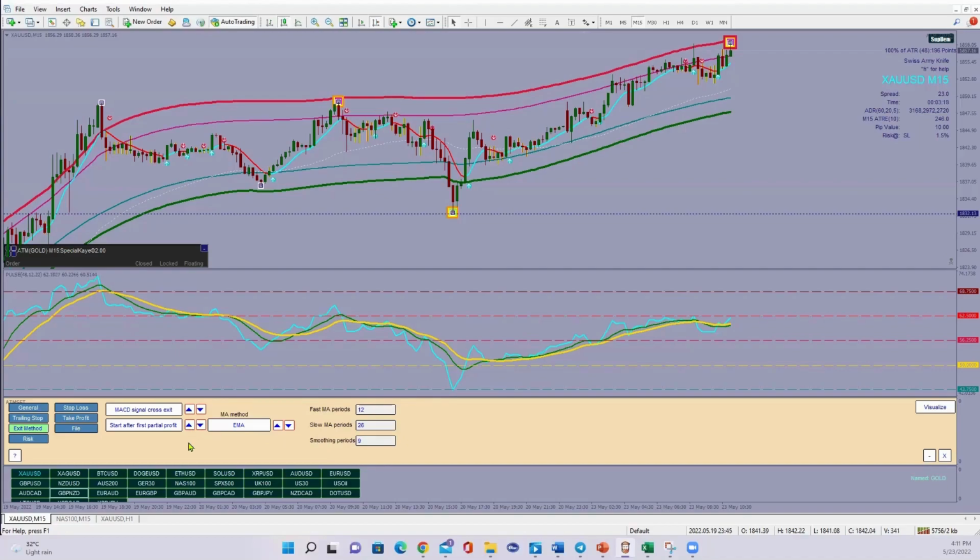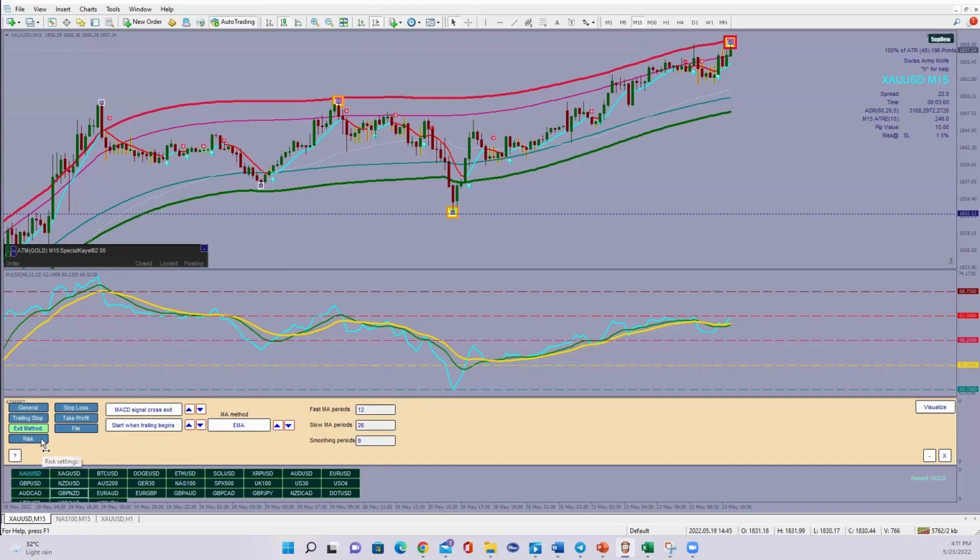And similarly, there are 4 levels to start your exit from. Start after first partial profit, start at a specific level, start after exit is valid, or start when trailing begins.